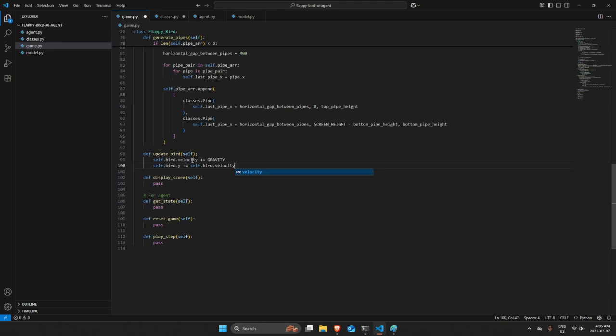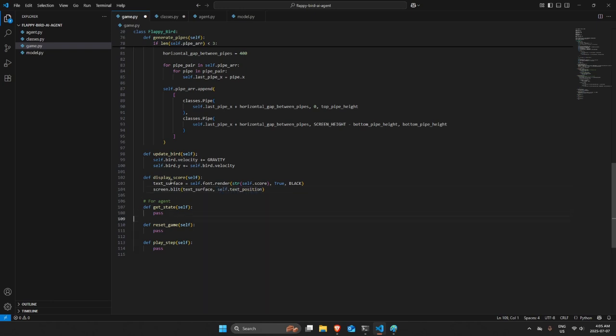All right, and then our score display: text surface equals self.font render, true, black, and then we need to put it on our screen position.